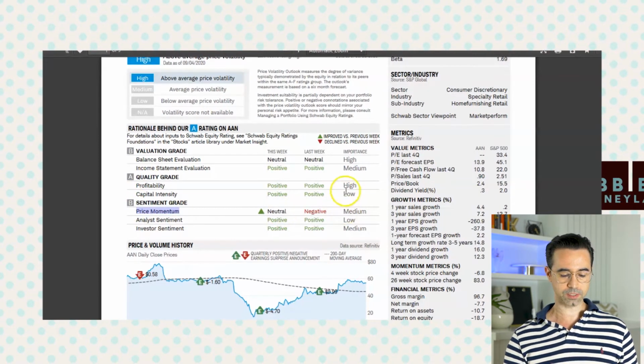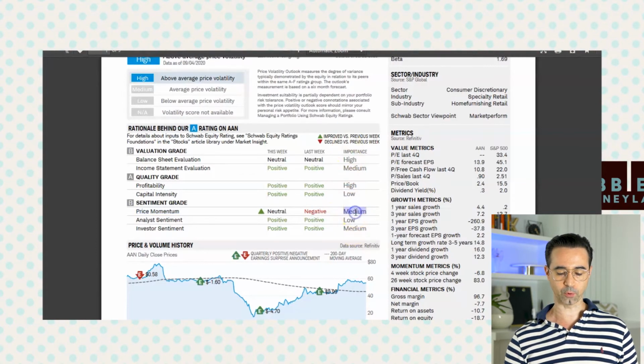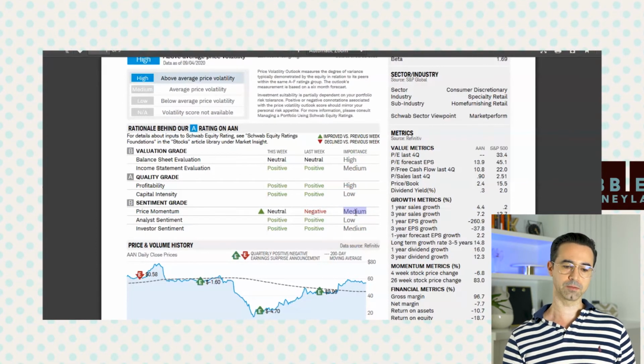And then, of course, on the right side too, it even tells you the importance. So price momentum is a medium. You know, price momentum is actually pretty much proven to be an important factor in investing. Of course, as a long-term investor, you might not care about momentum as much, because if you buy a stock and you don't mind if it loses some value over time, then maybe you don't care about momentum. But if you want to find stocks that have the potential of continuing an upward trajectory, momentum can potentially be a great thing.